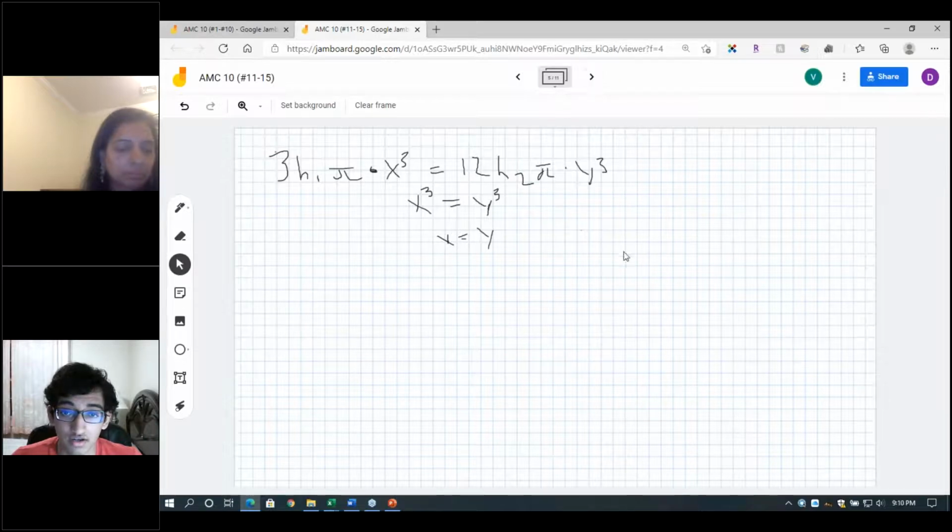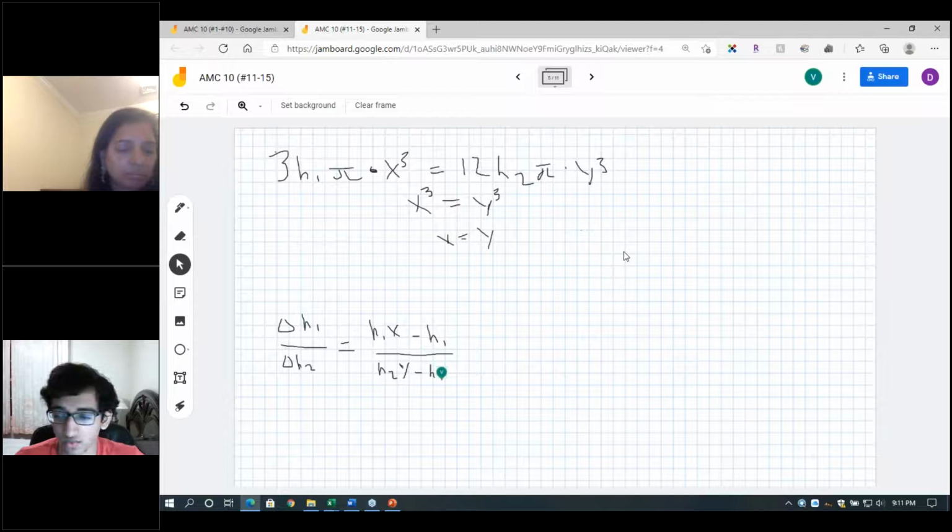Now all we need to do is find the change in height 1 divided by the change in height 2. This triangle means delta, which means change. So the final height after the marble was dropped, you can see here, was h1x, and the initial height was h1. And the same thing here, the final height for the wide cone was h2y, and the first height for the wide cone was h2.